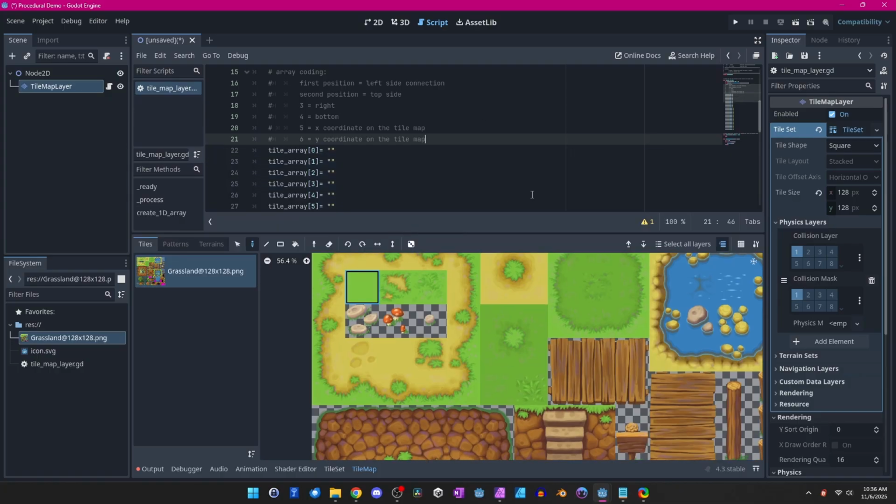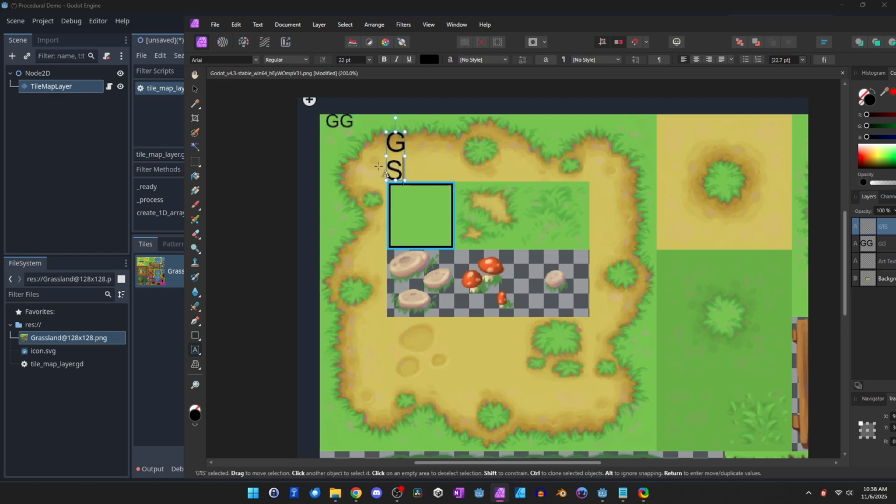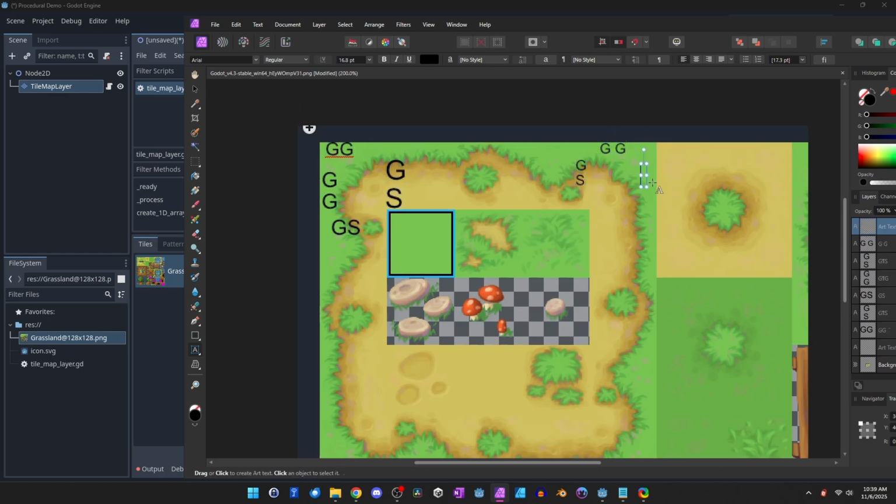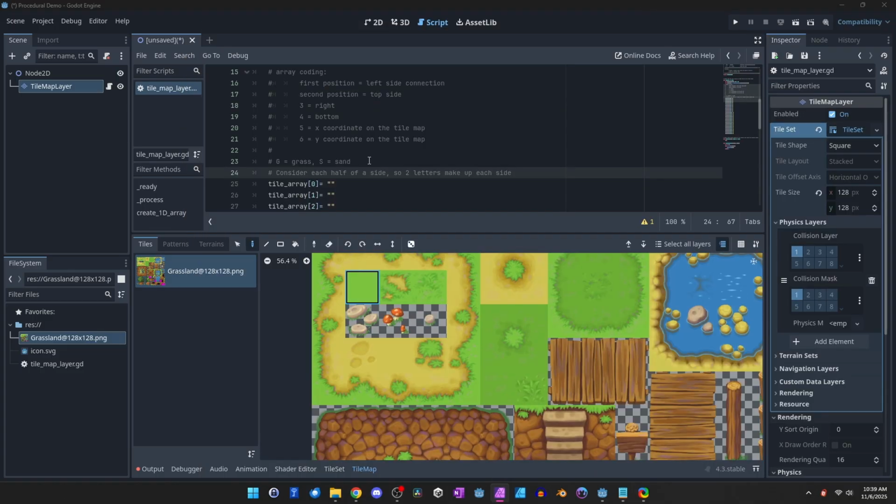By following a consistent approach of always analyzing the side left to right or top to bottom, I can code each side. I then translate, in this case, the 4 possibilities of grass grass, grass sand, sand grass, and sand sand into numerical values 1 through 4.